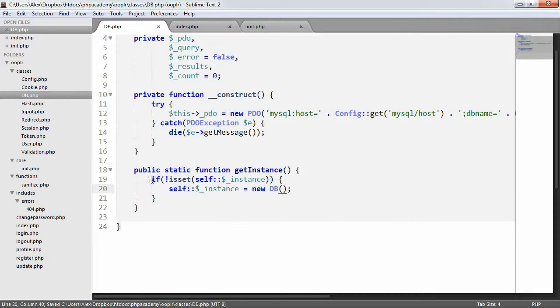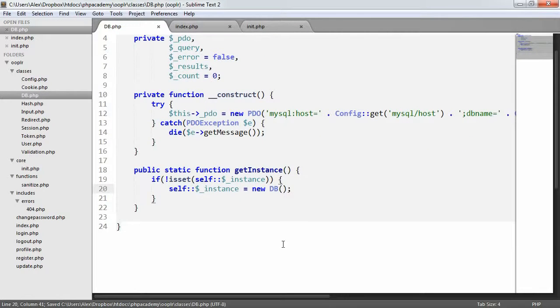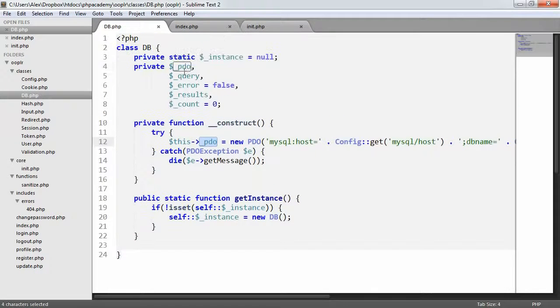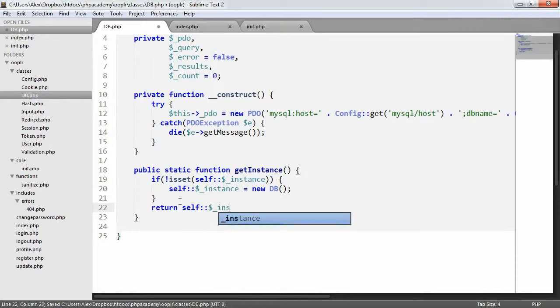So what this is going to do is, if this isn't set, which by default it won't be when we're using this on, say, one page, we want to go ahead and create a new DB instance. That's going to run this, set PDO here, and it's then going to return self instance. So we can start using all of the functionality of our class or our object.